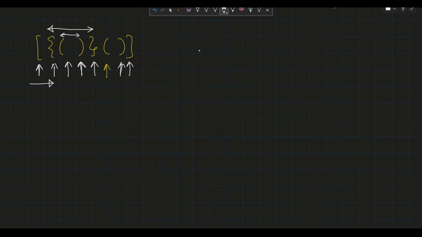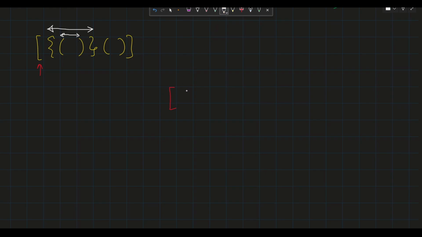So I'll draw again, and this time we'll focus on what data structure we can follow. We are at the first element, the 0th index, and that is an opening square bracket. Okay, that is fine.